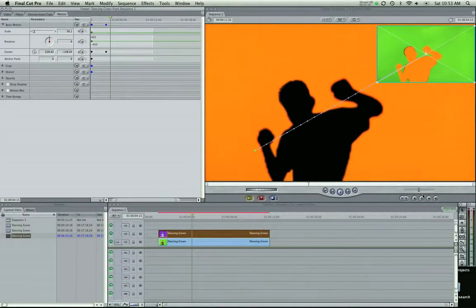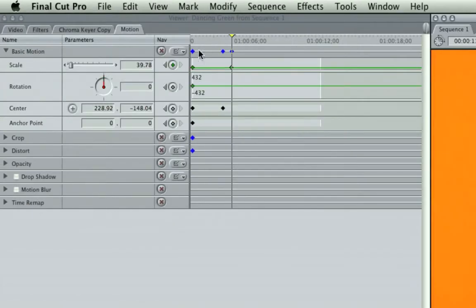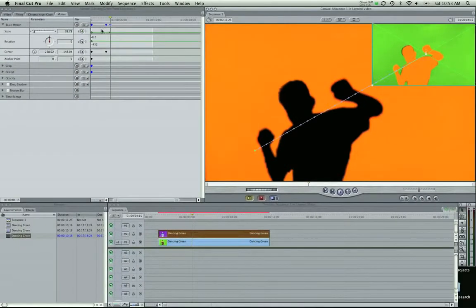You can see the master keyframe button down here, which kind of does all of them. You can see which ones were used up here, and we only used center, so we only moved the center. But if I move the rotation, you see a point was just added right here for scale because we moved the scale. So I hope that makes sense.